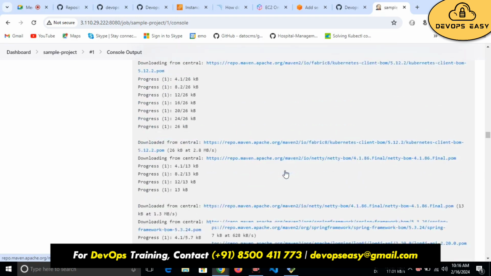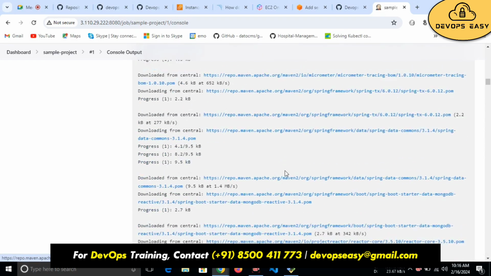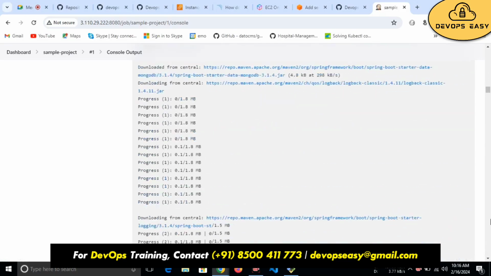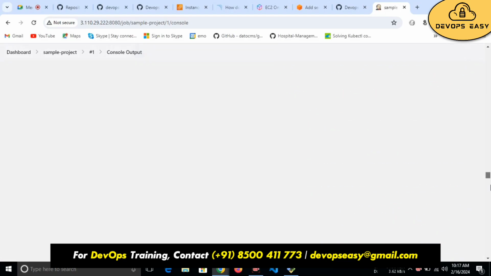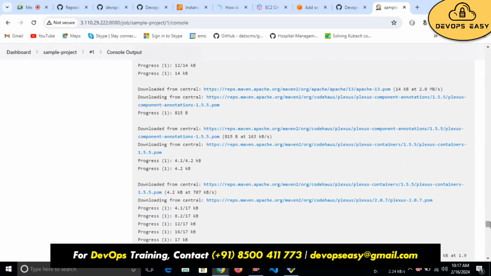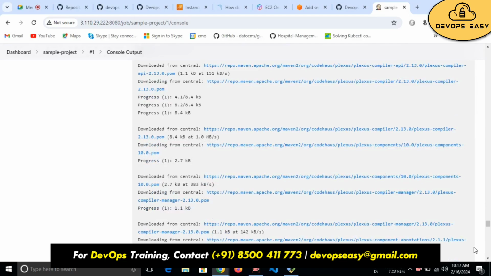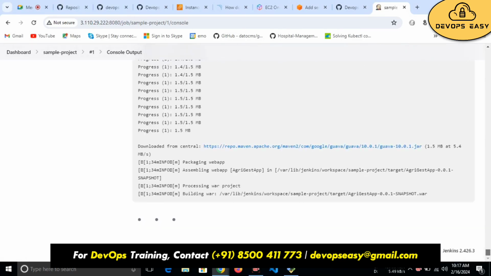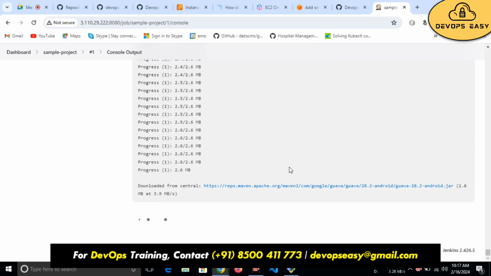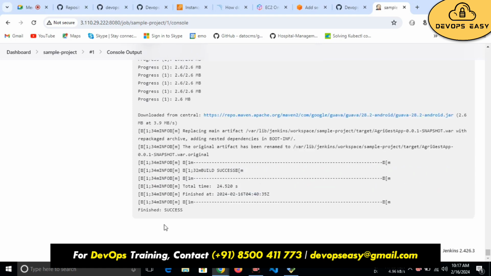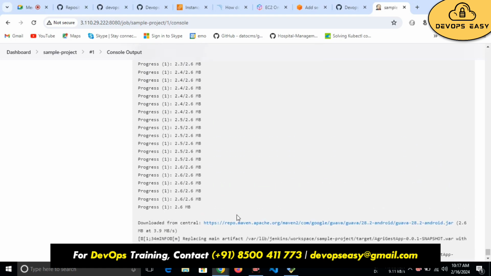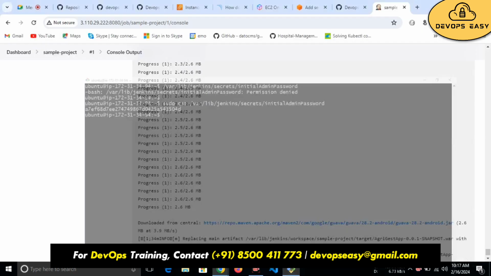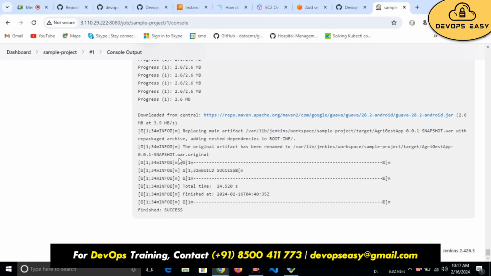Super then. So this is what we did manually. Finished, successful. Whatever I have done manually, the same thing I have executed in Jenkins.